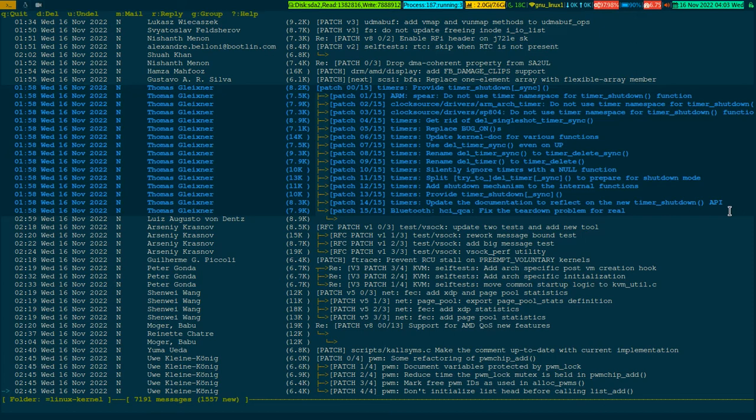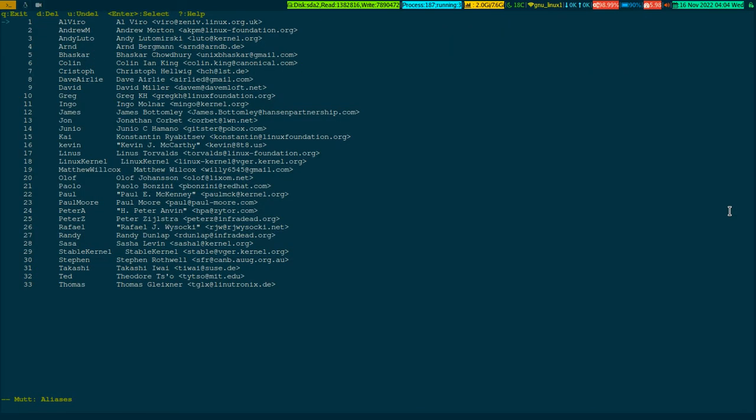Okay, so to compose a mail, just press M, and if I press tab here, look at the bottom of the screen, it says To. It is prompting where to send. Writing the address by hand would be cumbersome if I'm writing a fresh email to somebody, but I have an alias file attached to it, and if I press tab, it will put me here. I have a few in my alias file. If I write the shorthand notation, it will expand to it. You can see the arrow is hovering. If I press enter on any of them, it'll get selected and expand the mail address.